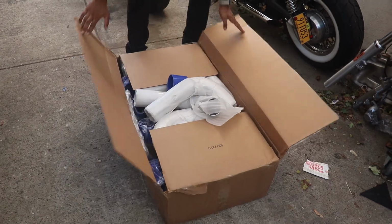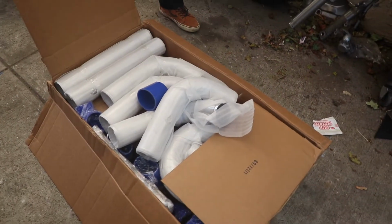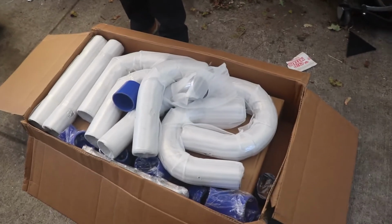This is the CX Racing Universal Intercooler Kit, which I recommend, if anybody's going to run any intercoolers, to get the universal stuff. And to be honest, you can run an eBay intercooler with a universal kit piping. But if you want that peace of mind, you could just go with the CX Racing Universal Kit, which is what I did. It comes with the universal pipes and then the intercooler, which is actually gigantic.